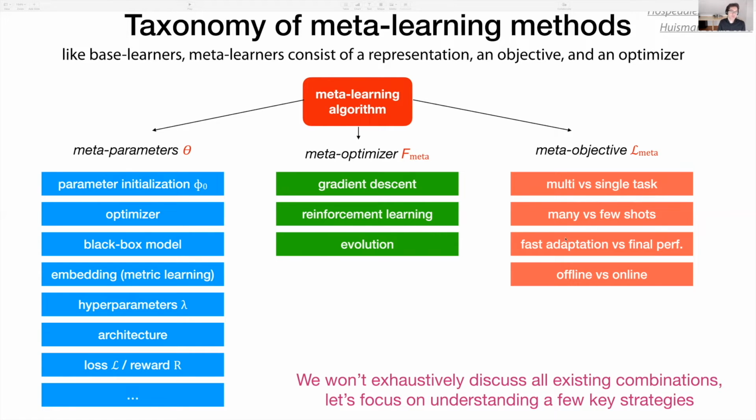You can have fast adaptation when you want to have a good model after only a few iterations, or if you don't care about that, maybe you want to look only at the performance after 1 million iterations, or it could be online or offline. There's a whole range of different meta learning techniques that you can build, different applications as well. For now, there's 2 very good surveys you can read about that on top right here. For now, we'll look at a few key strategies that are good to know about.